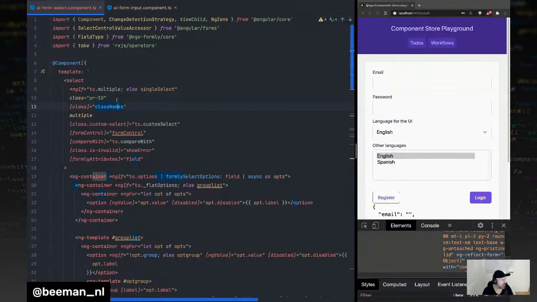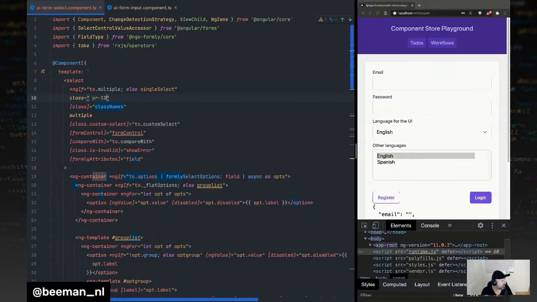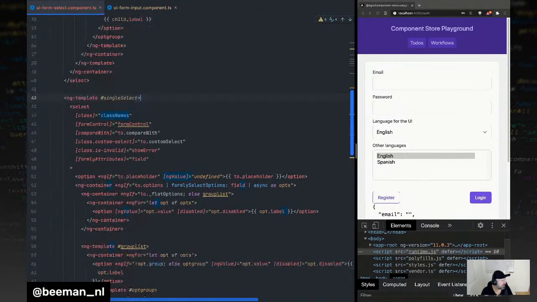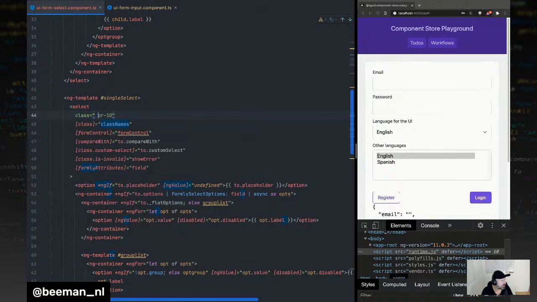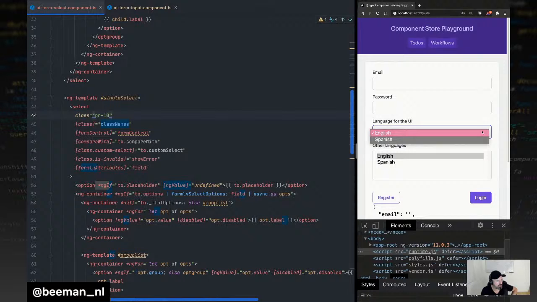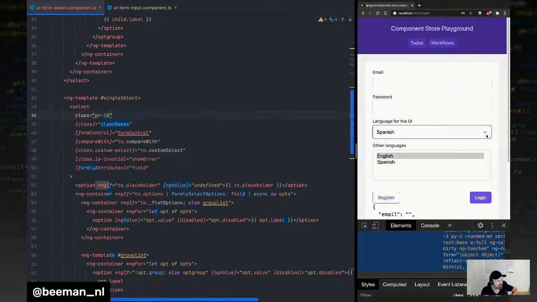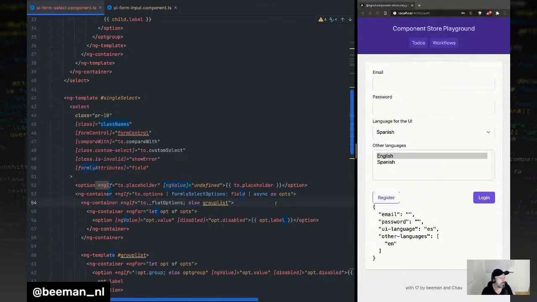Okay, interesting. This is actually multiple, I'm sorry. I'm at single select here class. This is PR10. Now we should have this second one. There you go. The second one is white, and this one has some spacing, which I don't really see, but let's make sure that it stays here. Okay, sweet.